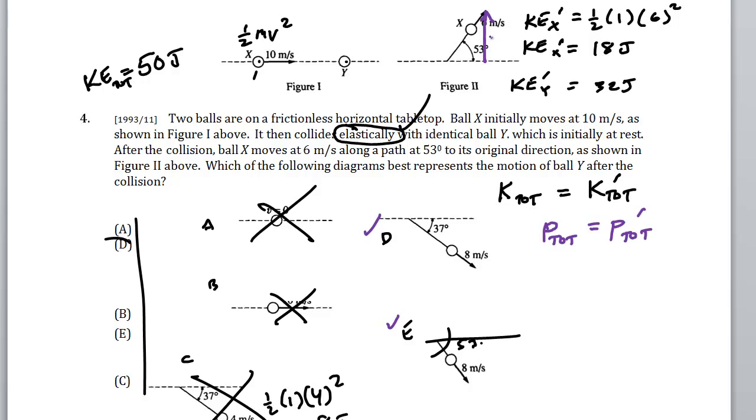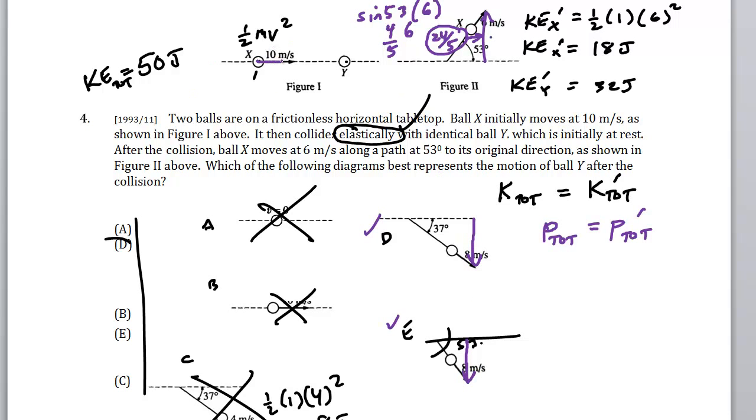Now the y component of this, the momentum here, is sine of 53 times 6, and this is one case where your yellow sheets are helpful, because on those, which are allowed on the multiple choice section, we find that the sine of 53 is one of the ones given, and it's 4/5. So this is 24/5, and that's this y component here. So which one of these has a y component of 24/5? And that's the answer.